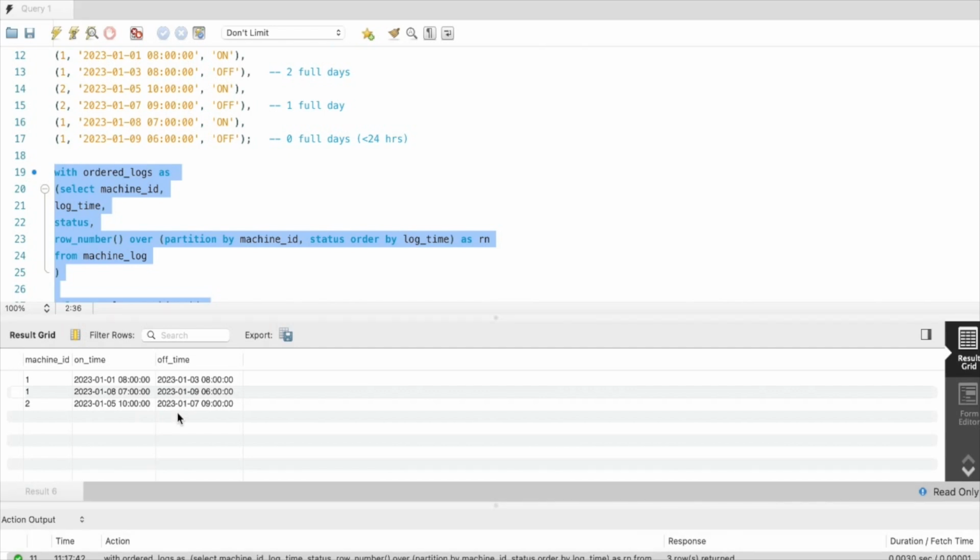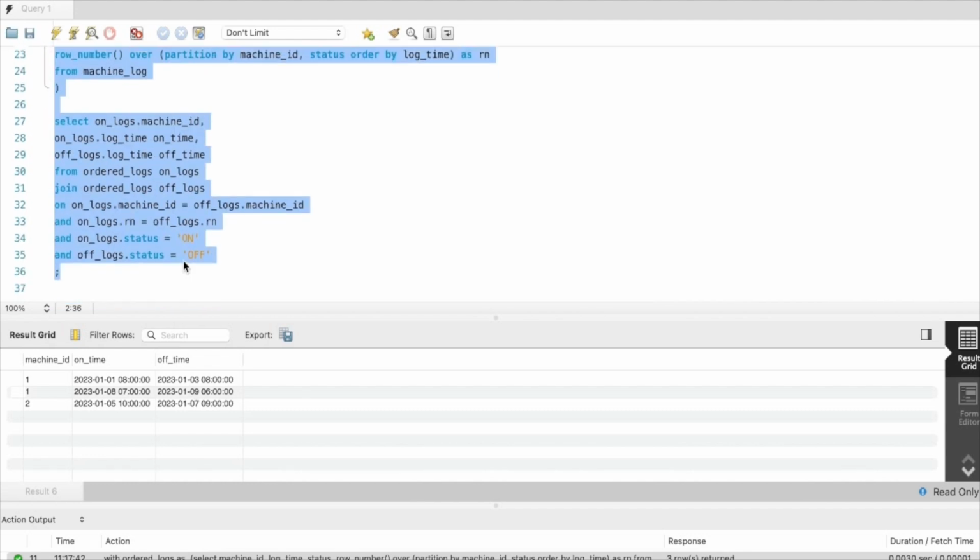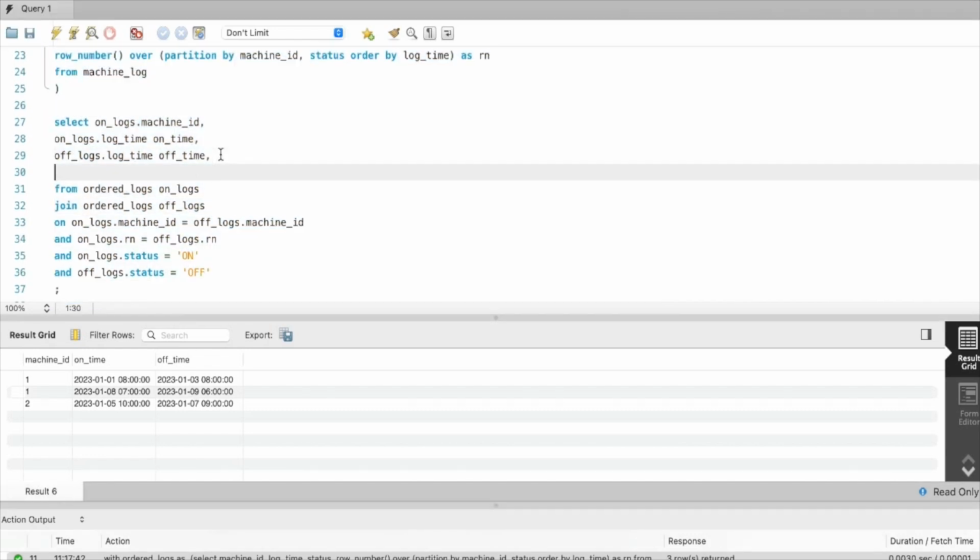Now we need to find the timestamp difference between on time and off time. In order to do that, in MySQL, we have the timestamp diff function. Let's implement that. Timestamp diff. We need only the 24 hour period. In order to do that, I'm going to use day. This will give only the difference in days.